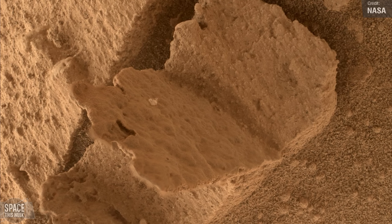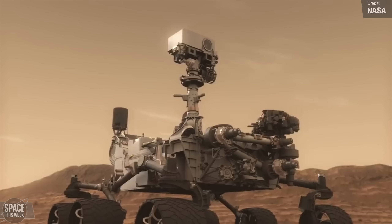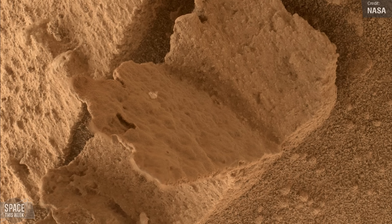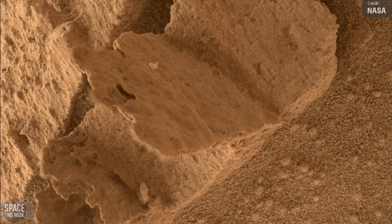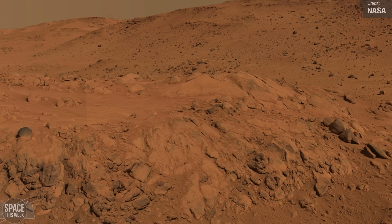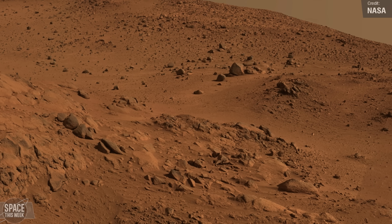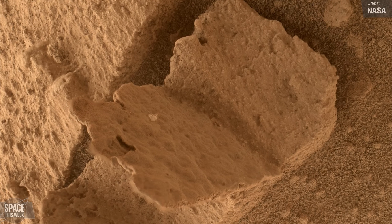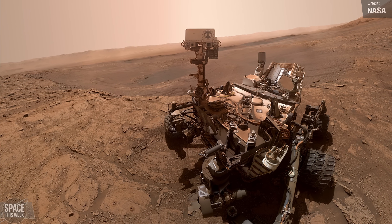Here's an interesting close-up photograph just released by NASA, originally taken back in April by the Curiosity Mars rover. This is an interesting-looking rock that measures 2.5 centimeters across, and what makes it interesting is how it resembles the open pages of a book. Such unique rock formations are frequently observed on Mars and are believed to have formed as a result of water seeping through cracks in ancient rocks, carrying along harder materials. Over time, wind erosion erodes the softer rock, leaving behind the more durable materials. The capturing of this image marked the 3,800th Martian day for the Curiosity rover mission.